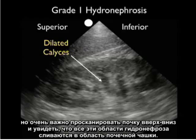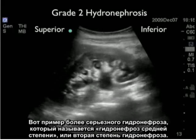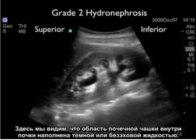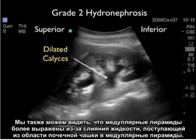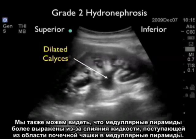Here's an example of a more advanced degree of hydronephrosis known as moderate or grade 2 hydronephrosis. And what we see here is that the interior of the kidney, the calyceal region, is filled with dark or anechoic fluid. We can also see that the medullary pyramids are more pronounced due to the coalescence of fluid going up from the calyceal region into the medullary pyramids.